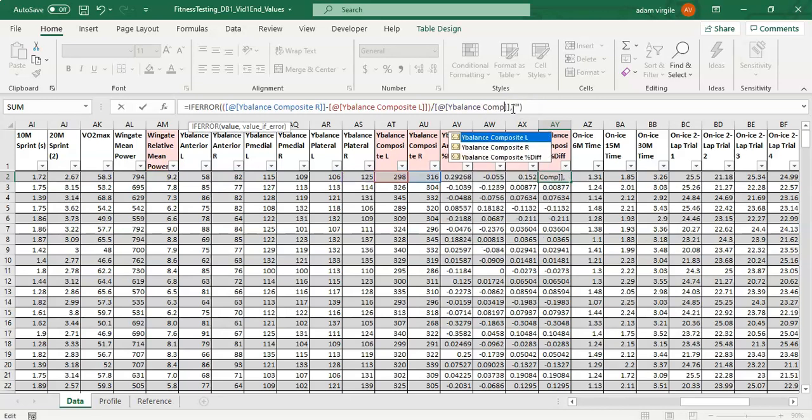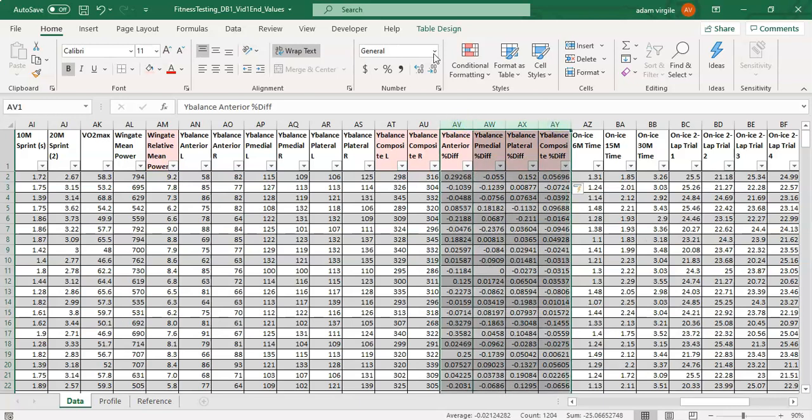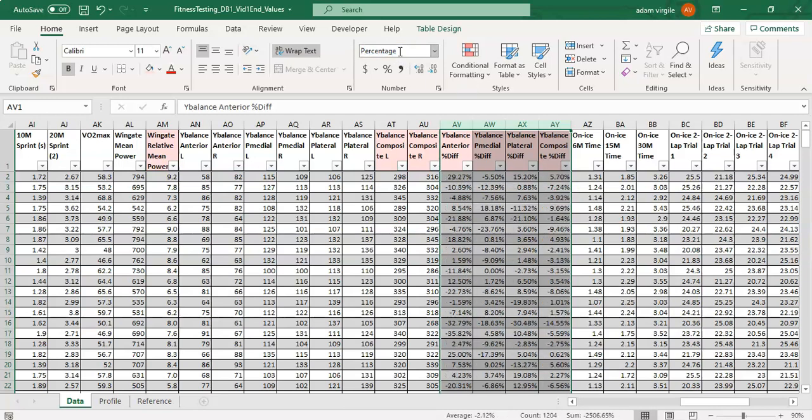And if you don't want to do this copy and paste job, you can do it the exact same way that we did the first one, where we type it out manually. You can do that for every one. Click enter. I'm going to click on AV, hold down shift, click on AY, and we're going to format all these, because they all require the same formatting to be interpreted in the way that we want, which is percentage. And since everything's selected, if I reduce the decimals, it'll be applied to all of them.